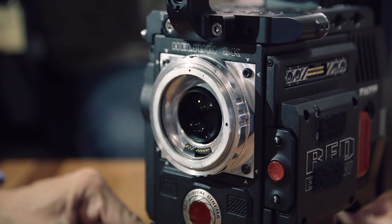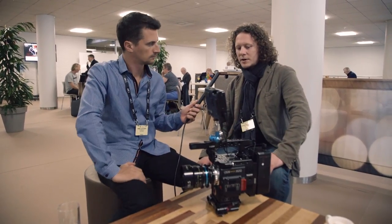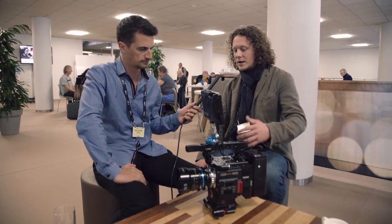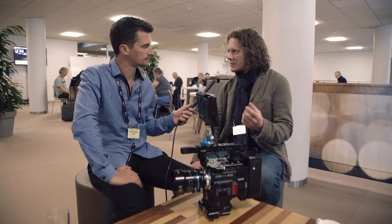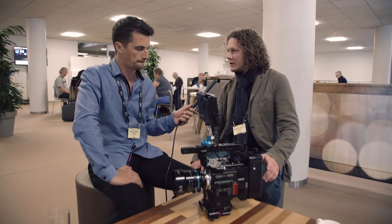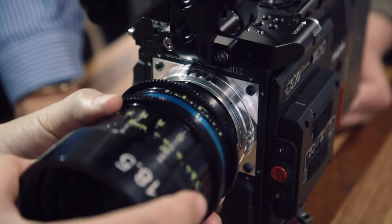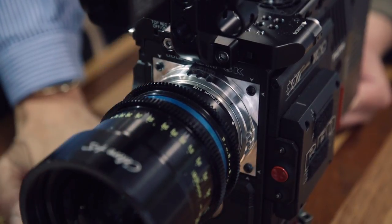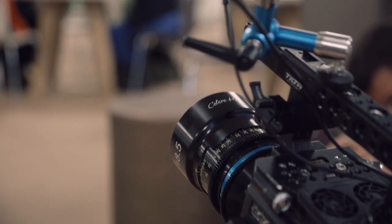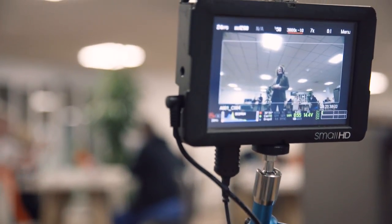The idea is you basically just change the interchangeable mount on RED cameras. We also provide you with a special optical low-pass filter — the glass is the same as RED's, just the holder frame is slightly different. You can switch it within one minute, and you get a full-frame field of view on a RED Super 35 camera. You also gain nearly one F-stop of light — the same as with the Speedbooster EF-E that everybody knows.